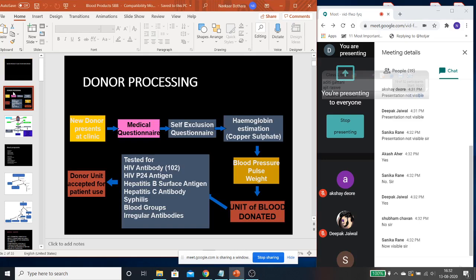Fine. So we know there are things related to blood donation. We know blood is a very important connective tissue, and that connective tissue is responsible for many functions. Some of these functions we have seen while going through the topic of anticoagulants and hematinics, and also as students of physiology, you might have studied the various functions of blood, and that time you might have seen there are many functions blood is doing, and it's very important, very crucial.